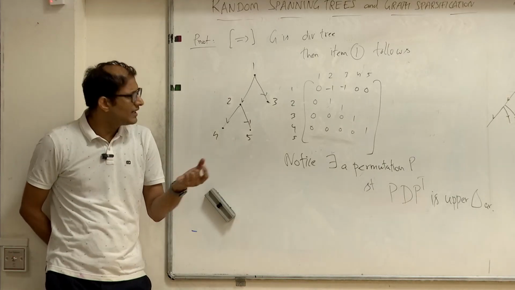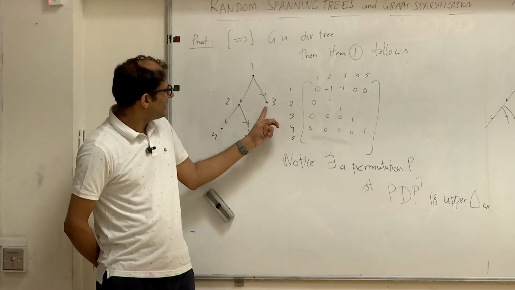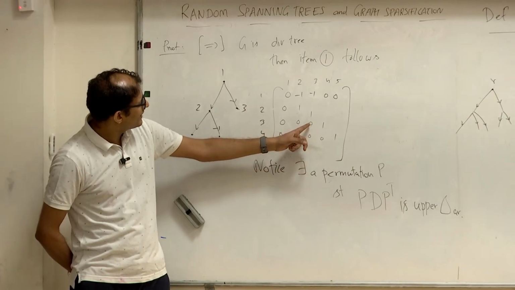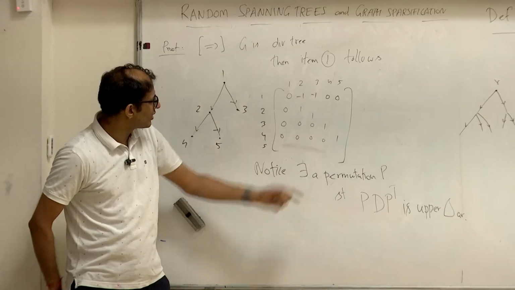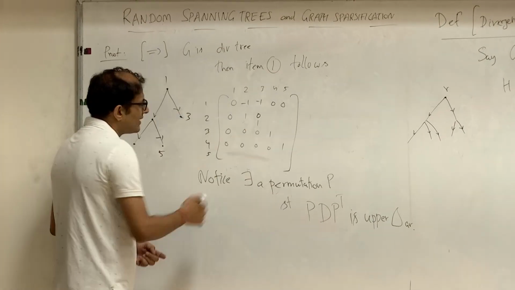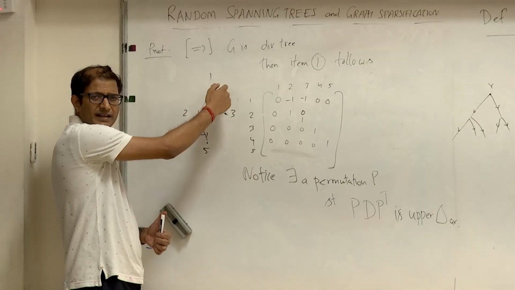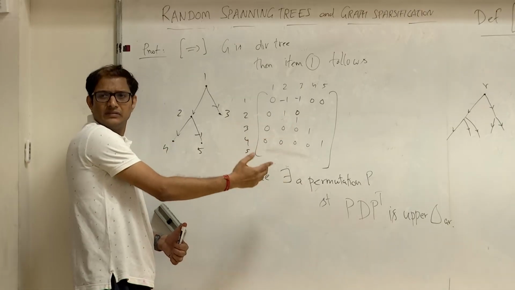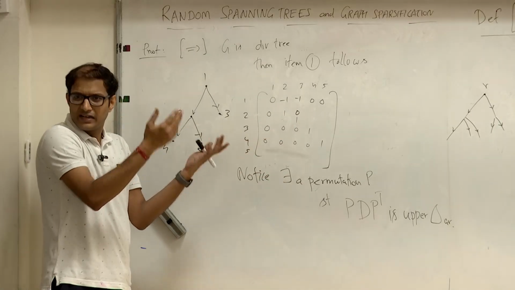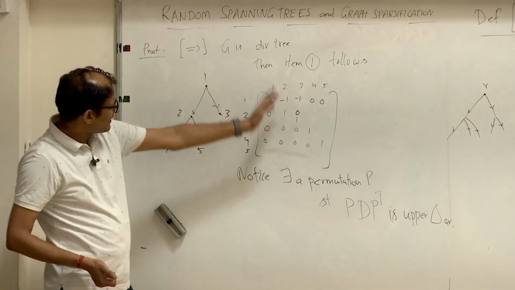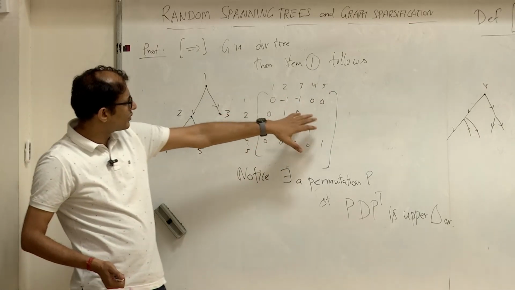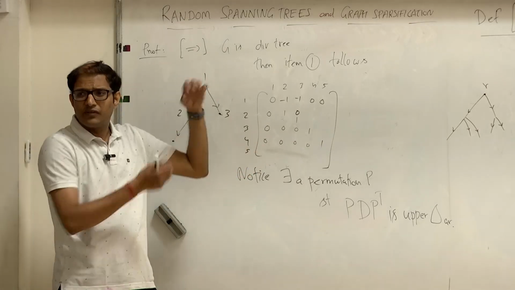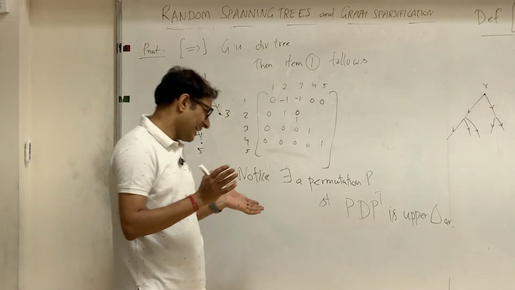Okay. So the idea is that I'll pick vertex 3. It has exactly one incoming edge, and that incoming edge leaves vertex 1. I'm looking at the column for vertex 3. So the entry 1, 3, that's an entry in the third column, is a negative 1, and there is going to be exactly one positive 1, because there is exactly one in degree for this vertex. So these matrices corresponding to divergent trees have this very nice property that all the columns in fact add up to 0. Okay, so that's nice, fine.